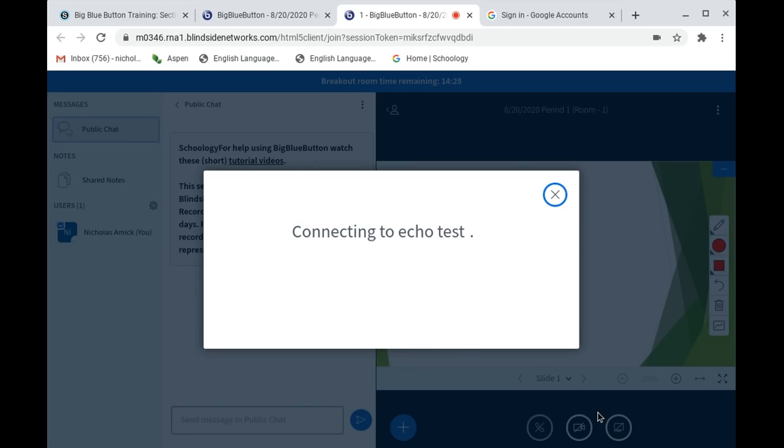But while that's doing, within the breakout room, you'll have all the same options that you typically have in the normal main whole group classroom. Notice you can monitor the time remaining at the top. It's showing me I have 14 minutes and 15 seconds remaining. That doesn't mean your teacher isn't going to take you out of it sooner, because your teacher will be popping into these breakout rooms. Your teacher has the ability to go into any breakout room that he or she chooses.